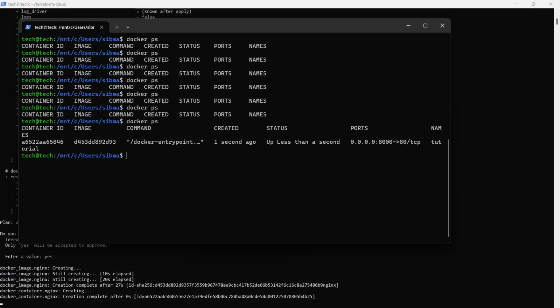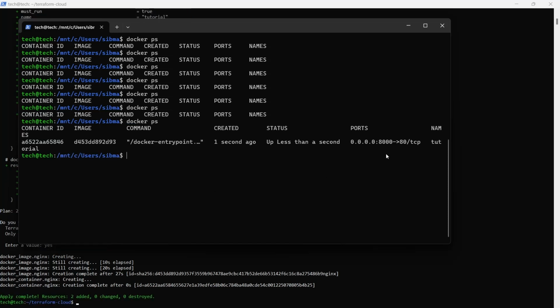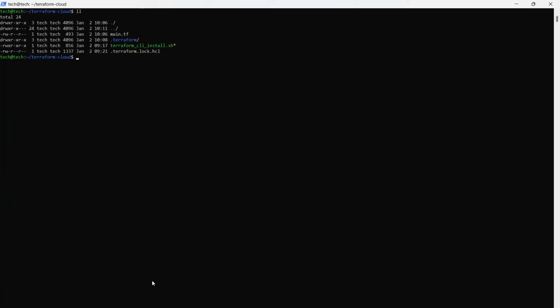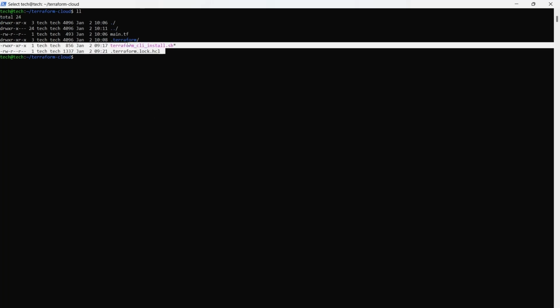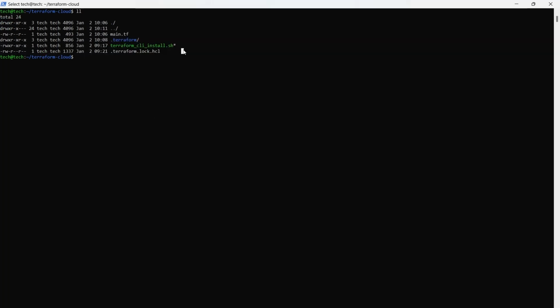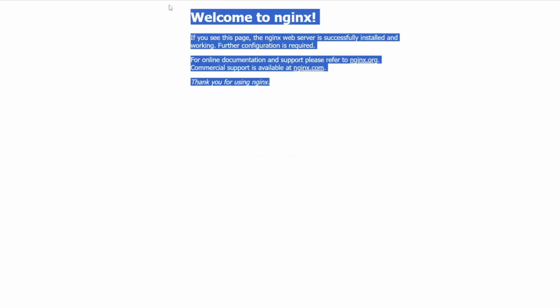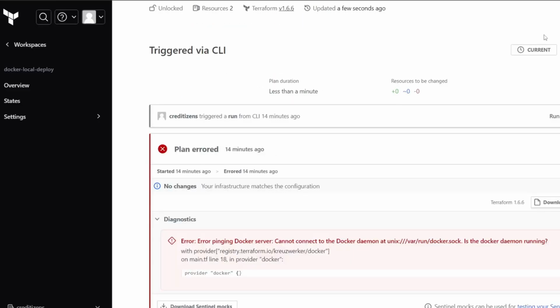Now we got it, on port 8000. We clear. Show you the files. You see there's no terraform.tfstate anymore here. We just go back to the browser. It's running, so that's good.